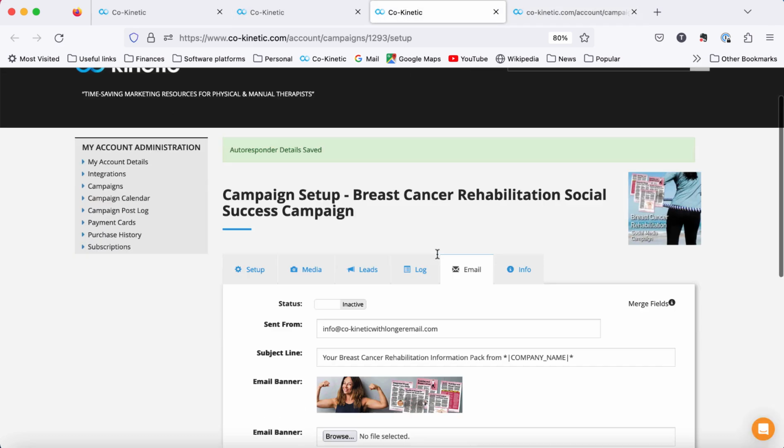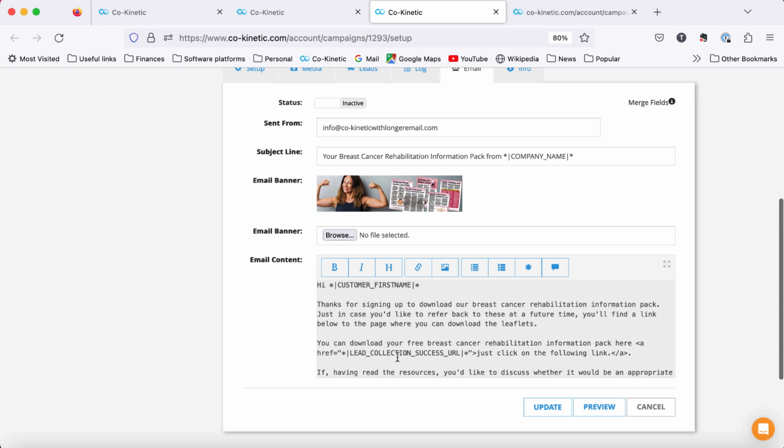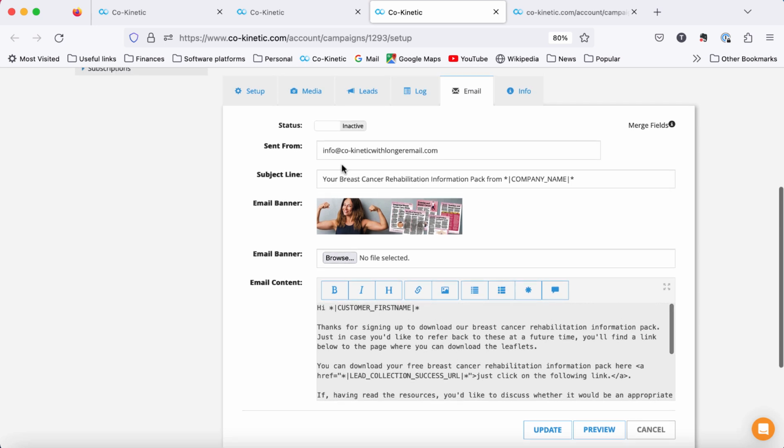Just be wary that you don't take any of these merge fields out of here. This will bring in the email address from the branding details. We were testing with an email address that was longer so that we could show the branding details, but that will pull in automatically from there. And you just need to then turn that to active. This email will not trigger unless you've got that turned on to active.